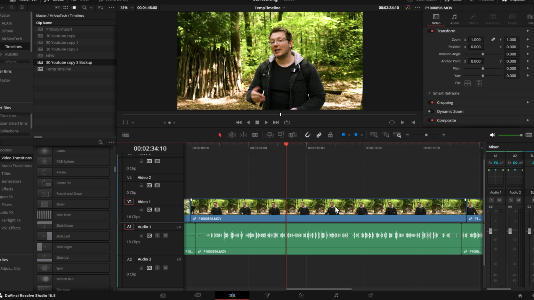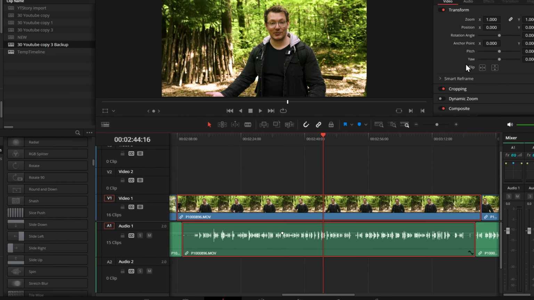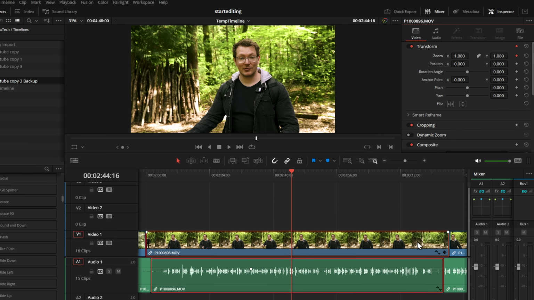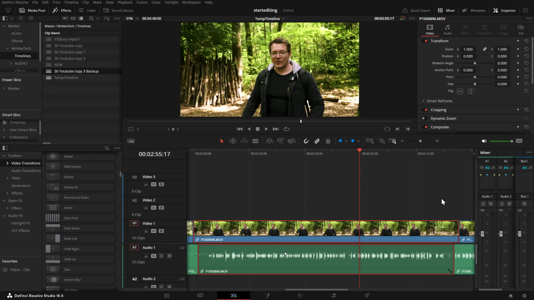So if you've got nothing selected on the clip and I hit my keyboard shortcut, it's simply going to add an audio keyframe. Whereas if I've gone in and adjusted the zoom or any of the inspector controls and we then do the same keyboard shortcut, it's going to add a keyframe for our last activated control within the inspector. If we've got the keyframes open on the timeline and then I do the shortcut, it's going to add a keyframe to whatever we've got open. If I then close that, and we get rid of all of those, and do it once again, we're now back to adding an audio keyframe. A little bit confusing to get used to, but it basically means you've got one keyboard shortcut to do all of your keyframes. It just depends what you've got open.